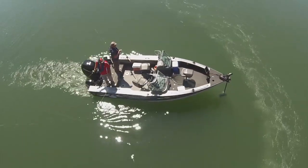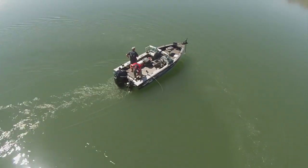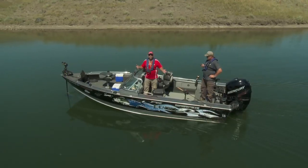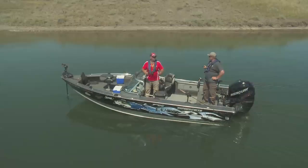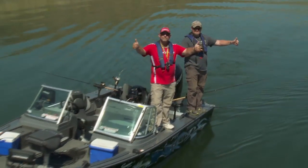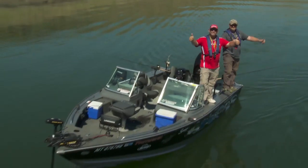The wide footprint, the total length, complements the fishing that Jason and I do, whether it's open water trolling like we're doing today, or whether we're pitching jigs to shore for walleyes up in 1 or 2 foot of water. We both can be there. We're both pretty good sized people, so at the end of the day, when you've got about 500 pounds sitting over the end of it and it's sitting flat, that's very impressive.